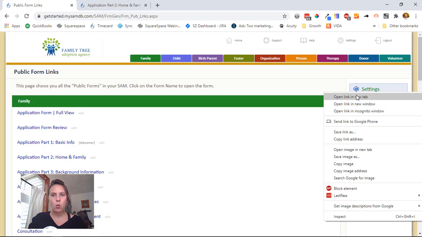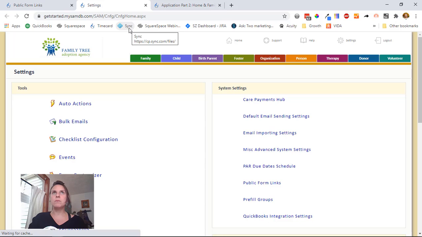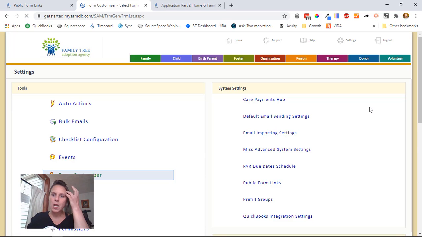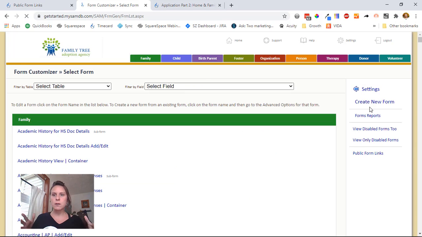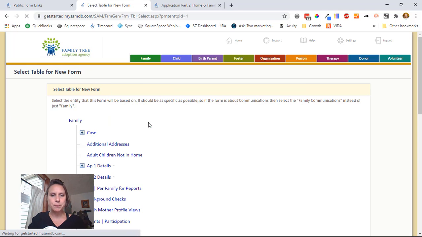And I'm going to do this in the order that really makes most sense after I've done some fiddling. Okay. So under Form Customizer, I'm going to create a form that is going to be the container for the full form. It's going to be all of those 4 or 6 parts together. So I'm going to base it off the family and then off the case.